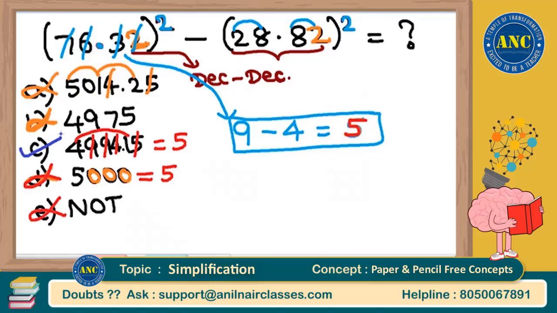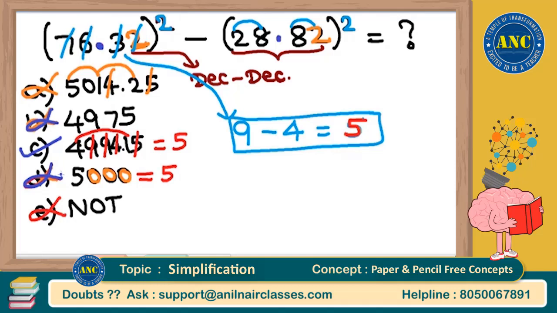Very easy. People think that it's a very difficult question because of squaring this decimal value, but it's a very easy concept. I eliminated two options by using a concept that the answer will be a decimal value. I eliminated two options, very straightforward, and none of these is something which I will eliminate most of the times unless I get the complete answer without using digital sum. So there is something which I am using here, which is called the unit digit concept or the digital sum concept. Digital sum I used here, and then I made it very easy. I hope the idea is clear.